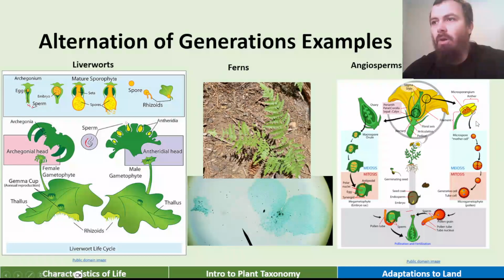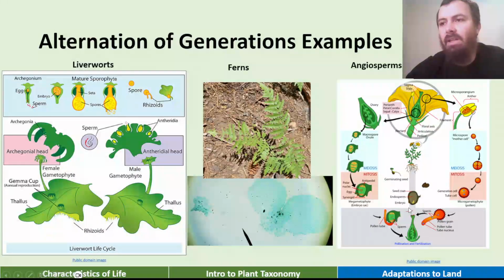So the anther is going to produce these little pollen grains that are the microspores. These are the ones that are going to produce the gametes. The microspore is going to go through mitosis and get turned into the microgametophyte. So here's the microgametophyte. Remember, the gametophyte produces the gametes. This little pollen is going to land on the stigma. It's going to grow a pollen tube down to the ovule, and as a result, the nuclei inside of the microgametophyte are going to turn into sperm, and that sperm will go into the egg that's inside of the ovule.